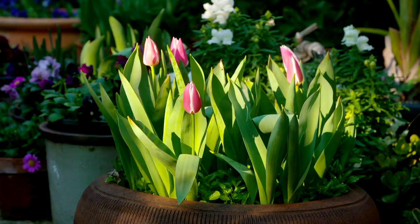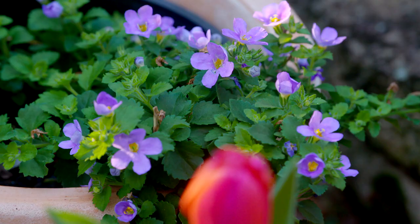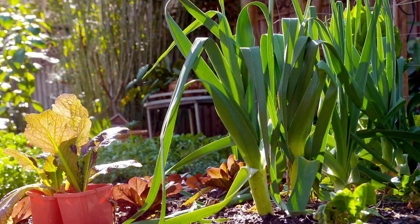For me there is always something to do in the garden, doesn't matter what the season, and there are so many exciting things to grow. Our garden has actually exploded into pots — it really is a sensational time of the year. Not only the tulips and the annuals are looking fantastic, the veggie garden is going off. Let's have a look.